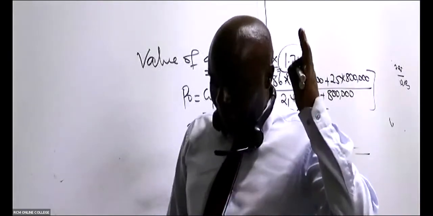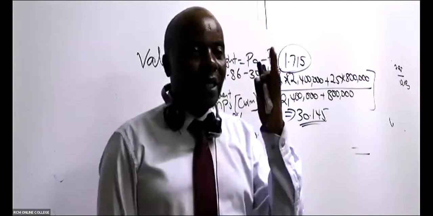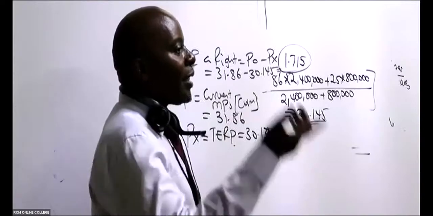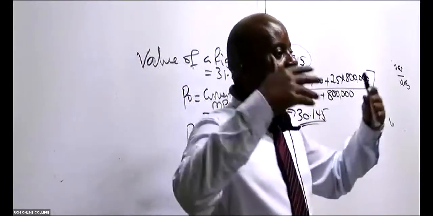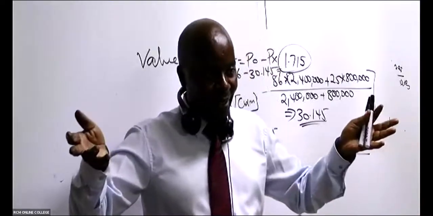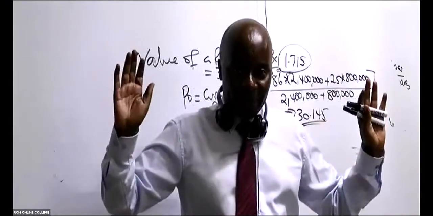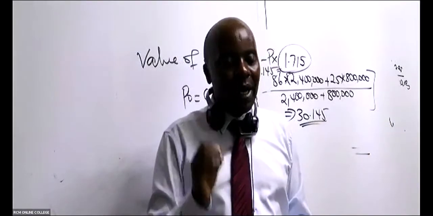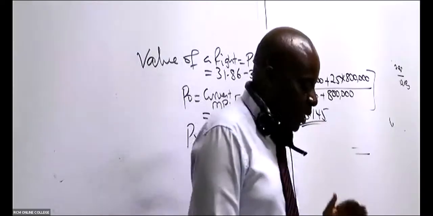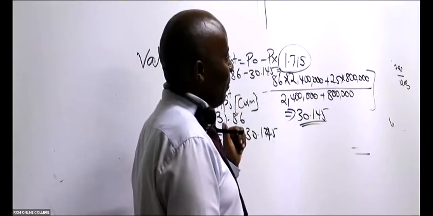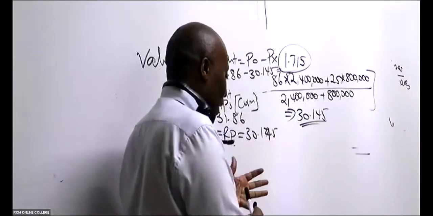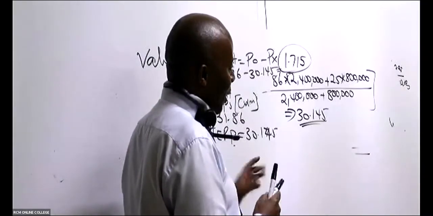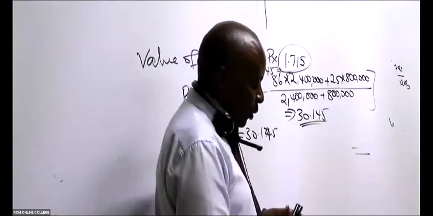Three of them. He can decide to exercise the rights. If he exercises the right, then he is purchasing the new shares. He can decide to say, I'm going to sell the rights because I don't have money. So I sell all the rights. Or I decide to do nothing. So we shall be seeing in our next class, he can only lose if he does nothing. But either if he decides to sell his rights or buy new shares, the wealth will never be different. The wealth will always be the same.